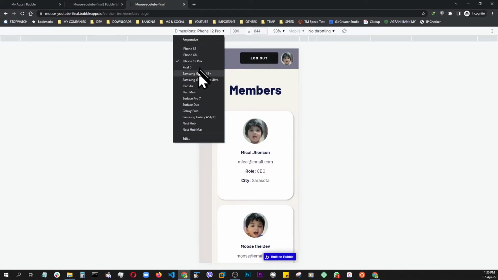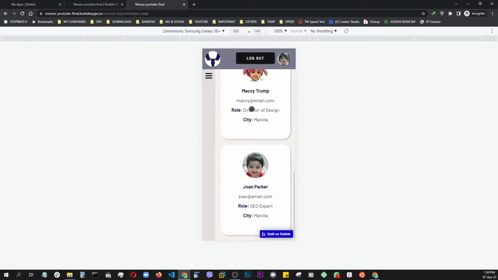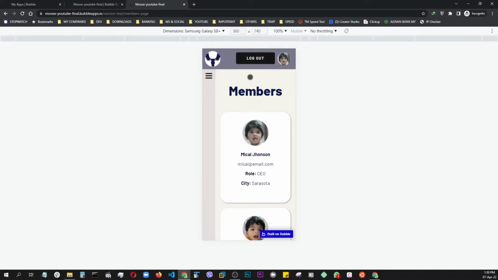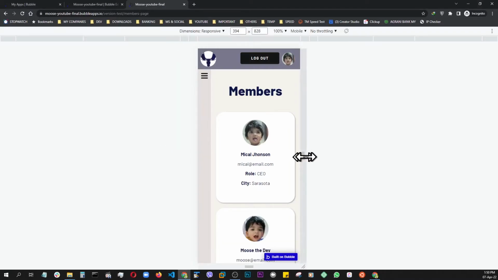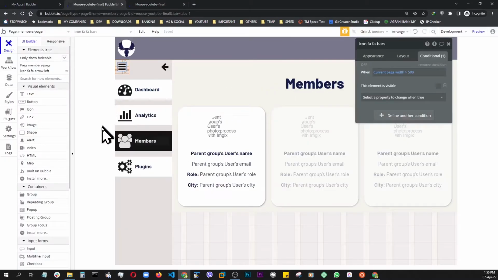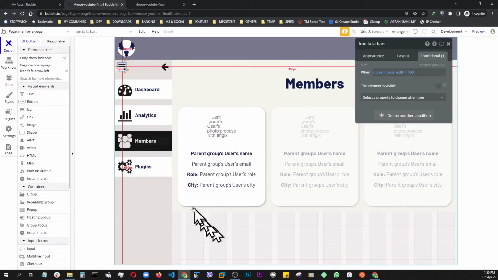And now let's go with the smallest one, the Galaxy 360. We're still looking good. And test this menu bar again. Open and close. Works perfectly. All right, now that our default template is set, all responsive, menu working and everything, there's something interesting we can do. I mean, this might be a little bit boring, but just stick with me.